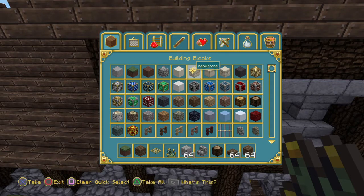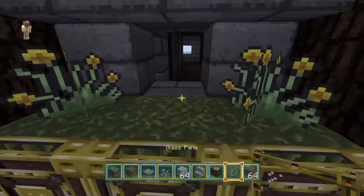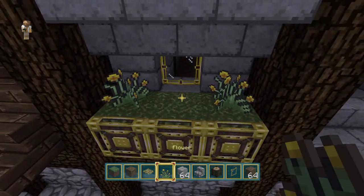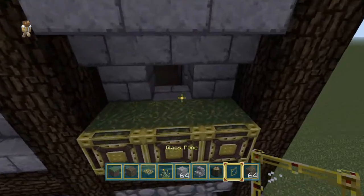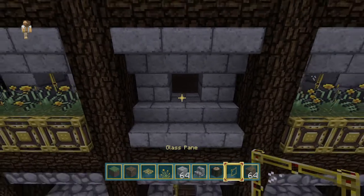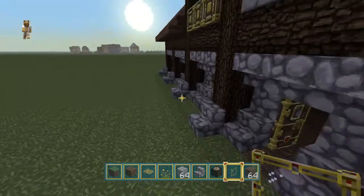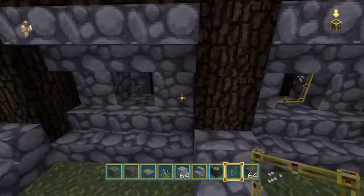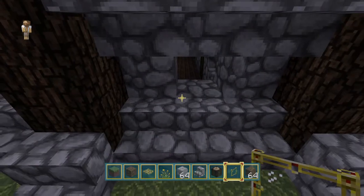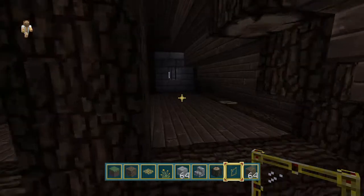You know what? I need some windows also. Put my windows in. Some of these windows will be taken out while I work on the interior, but for now, I'm just going to go ahead and fill them all up.